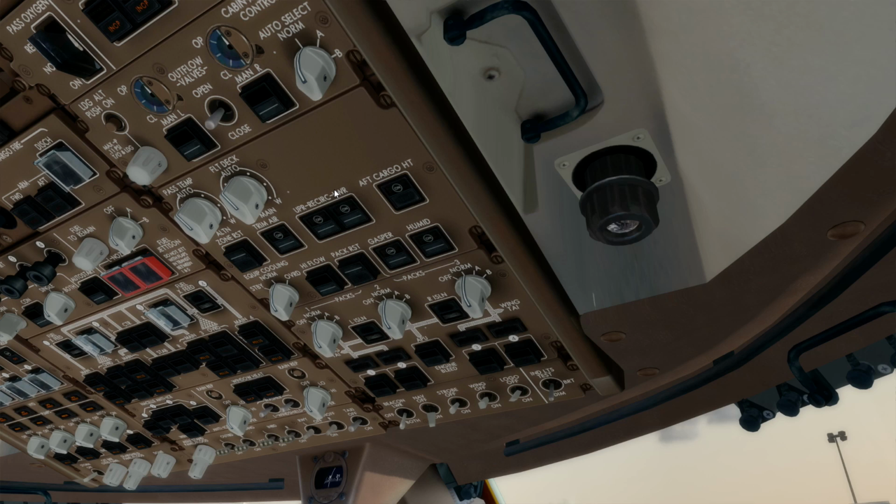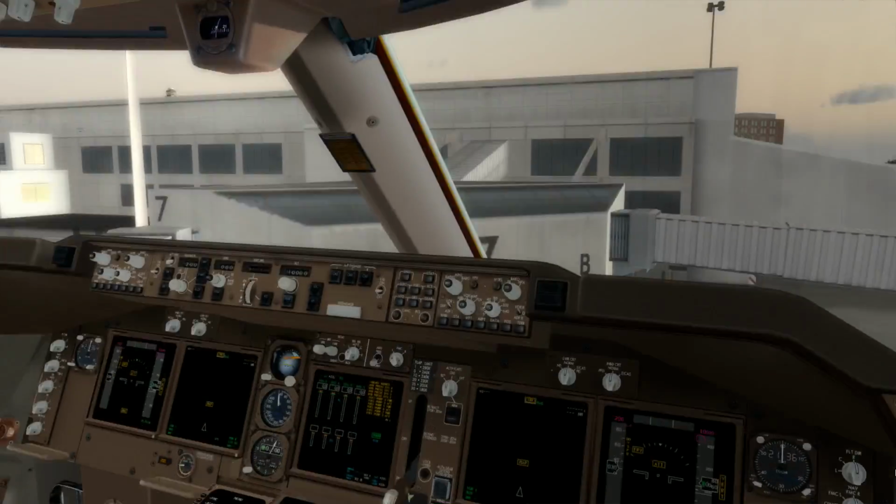The last thing we'll cover briefly is pressurization. Pressurization is automatically controlled based on information from the FMCs. There's a full manual control system here to control the outflow valves, which we can open and close, and we can select manual for the left or the right hand side. And we have automatic landing altitude, which is also selected by information based off the FMC. We can, however, manually select the landing altitude.